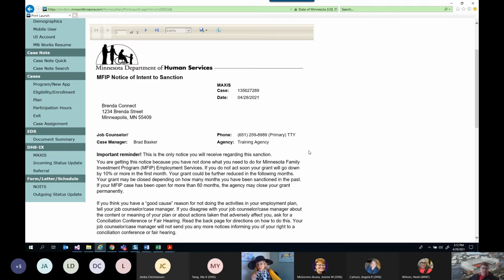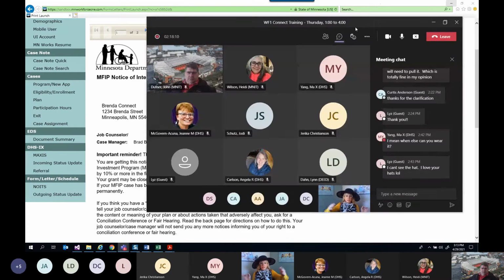Now, what I am not suggesting, to be very clear, because DHS has trained me well, is that you don't do your current processes. You still need to do your processes of notifying the customer, even though there's maybe some added benefit of having you and the ES worker being able to collaborate within Workforce One. There still needs to be the case noting that's happening in Maxis or MEC squared if you're a childcare worker. There still needs to be the notification of the customers in the way that you do that today. This doesn't take the place of that, but maybe it gives you information faster.